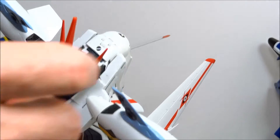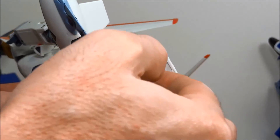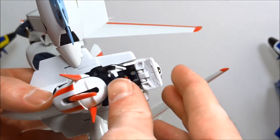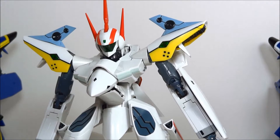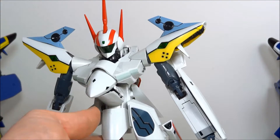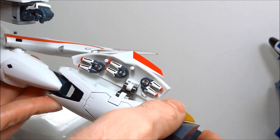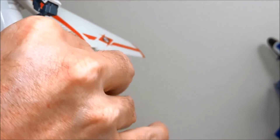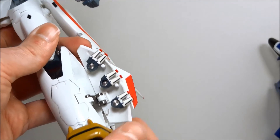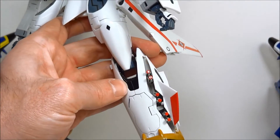Another cool gimmick, universal to all of the toys here: they all feature a trap door that swings open, revealing another trap door that swings open, revealing the pilot figure. This is especially cool for the VF-19P and Kai because Basara was really fond of climbing out of his Batroid out of that little hatch. There's also a door that swings open with little missiles that you pull forward and rotate — once they're forward you can close the door and it looks like they're poking out from the side, another common effect from Macross 7.